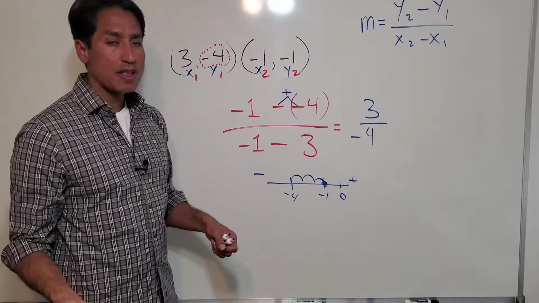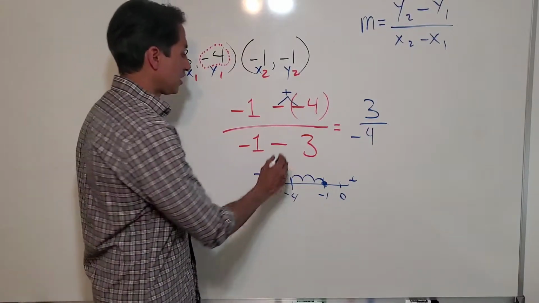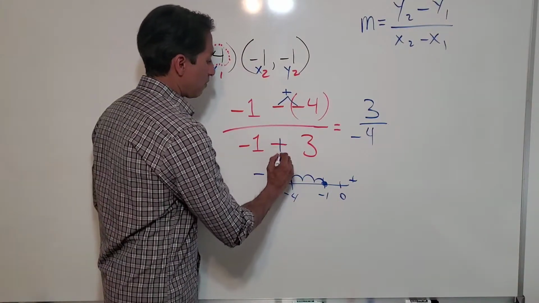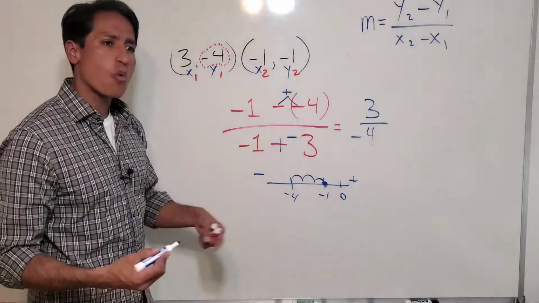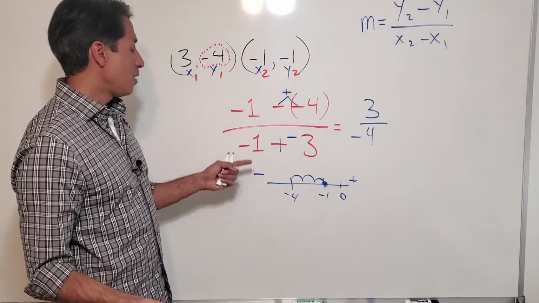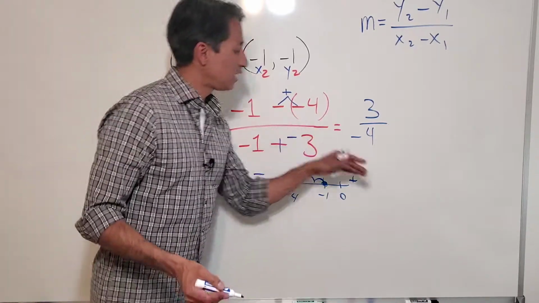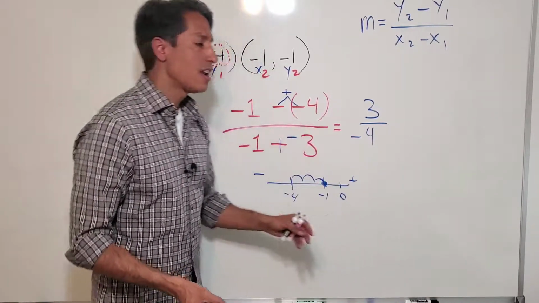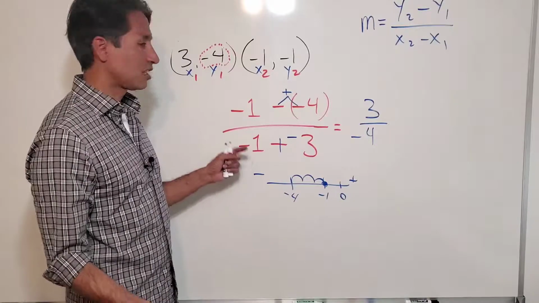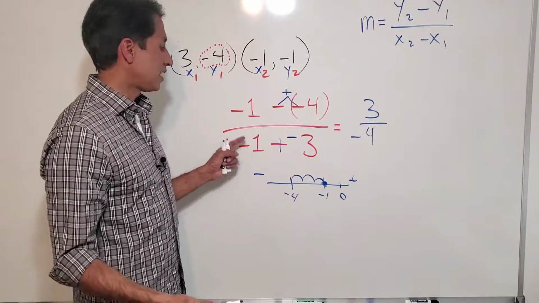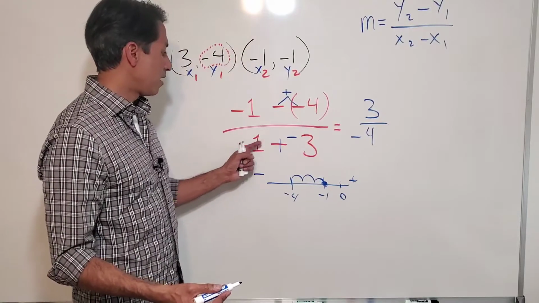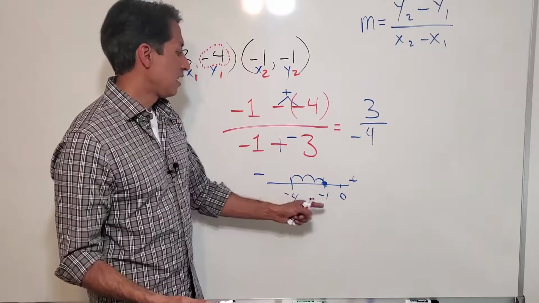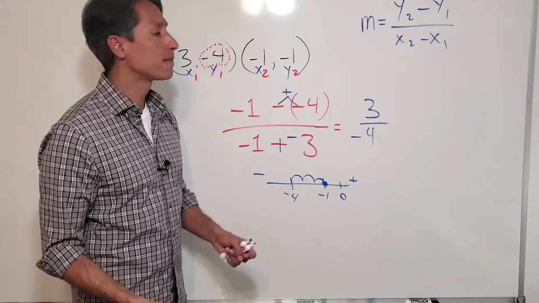For some people, they like to say, oh, well, this is the same thing as -1 plus -3. And if you don't understand that trick, just watch it again and see what I did. But I'm just changing it and moving the negative sign next to the number. Because for some people's brains, it's a lot easier to say, instead of -1 minus 3, they can just say -1 plus -3 is -4.